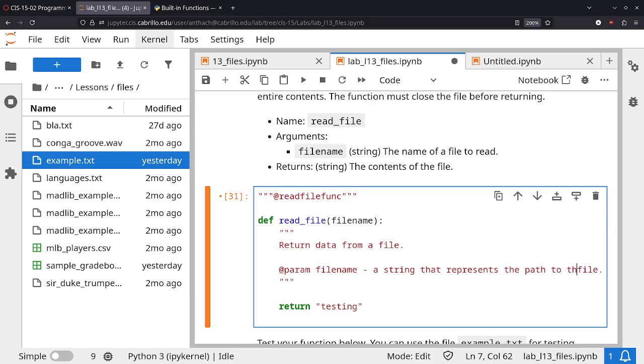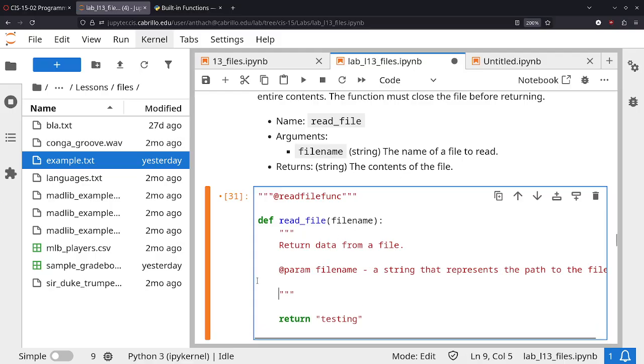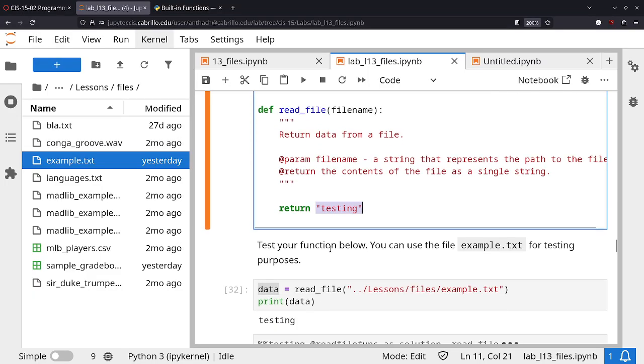All right, people cool with that? And then there is an output. It's going to return the contents of the file as a single string. So there's pretty much going to be a single large string that represents all of the data. All right, let's go ahead and start coding it.